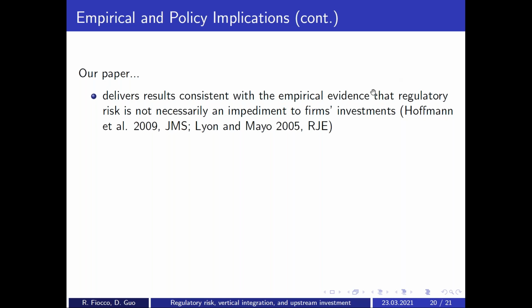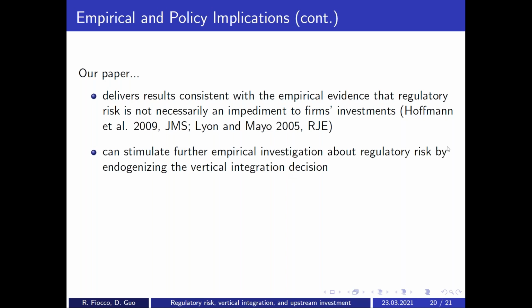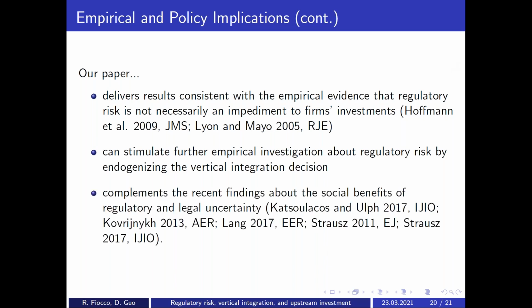Okay? And our paper delivers results consistent with empirical evidence that regulatory risk is not necessarily an impediment of firms' investment, and it can stimulate further empirical investigation about regulatory risk by endogenizing the vertical integration decision, and it complements the recent findings about the social benefits of regulatory and legal uncertainty.